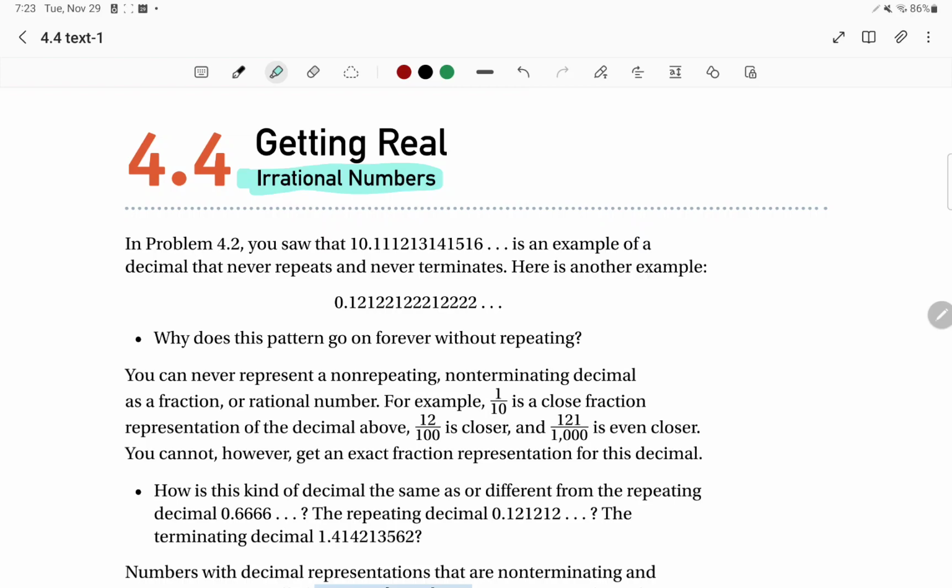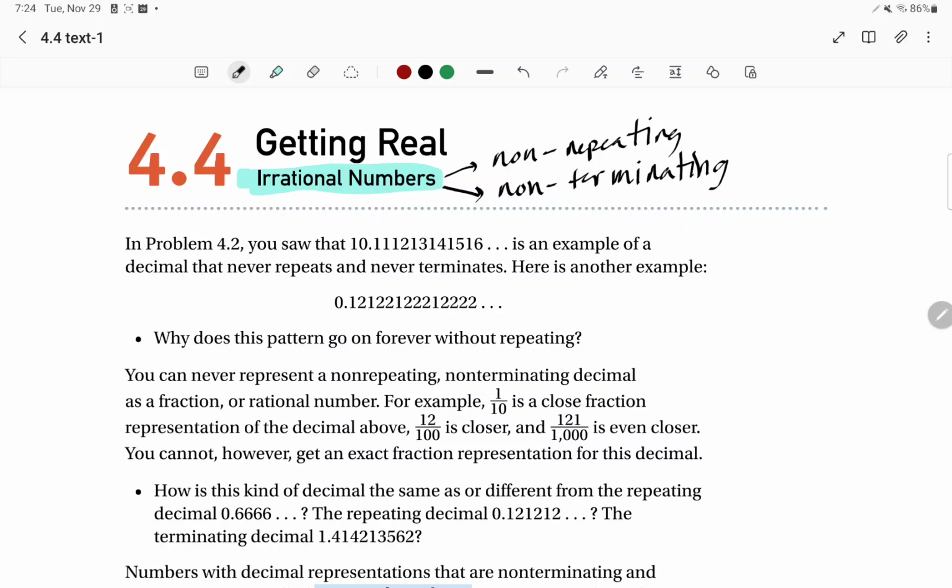And that's basically the definition of an irrational number, which is that they are non-repeating and non-terminating decimals. So make sure that's down in your notes so you know what irrational numbers are. You should also have what rational numbers are from 4.2 or 4.3, and then what terminating and repeating decimals are. Those are all terms you should be very familiar with at this point. Irrational numbers are kind of a new term, but it's essentially non-repeating and non-terminating.